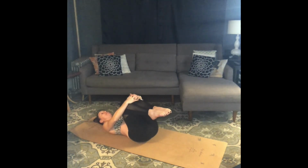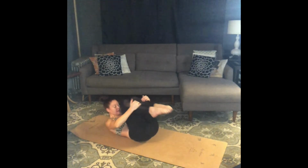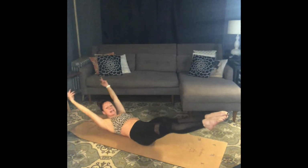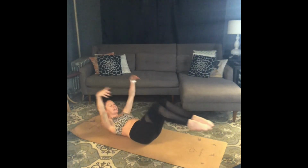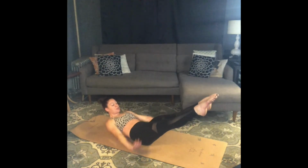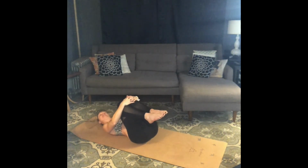Last set, wrap your arms around your shins, forehead to knees, squeeze. Inhale, extend. Exhale, squeeze. Inhale, extend. Exhale, squeeze. 2 more. Inhale. Exhale. Inhale. Exhale, this time inhale, stay there. Reach your arms forward, pulse for 5, 4, 3, 2, 1, and rest. Release neck, head, shoulders, hips. Take what feels good.